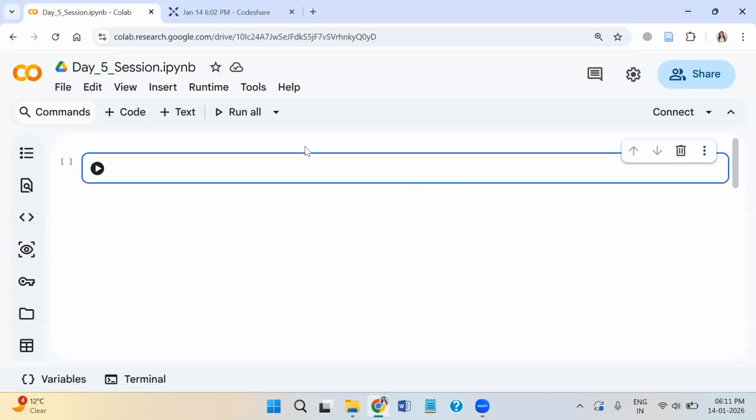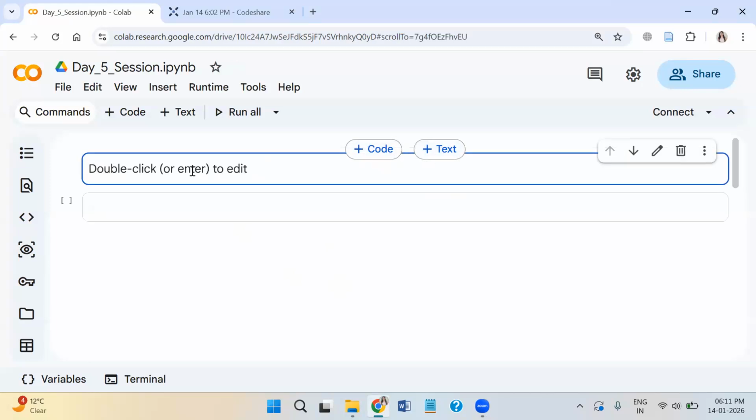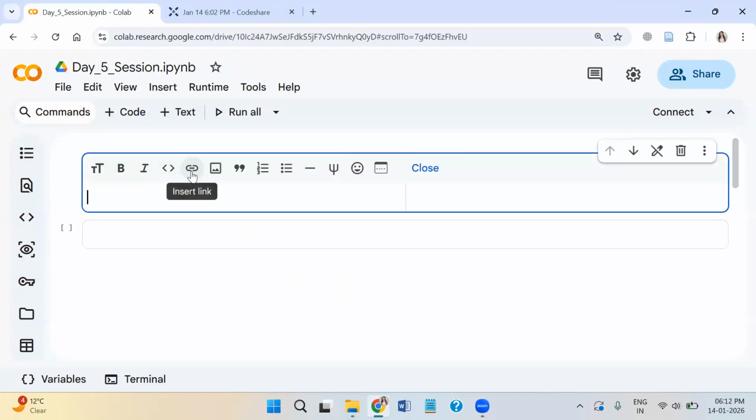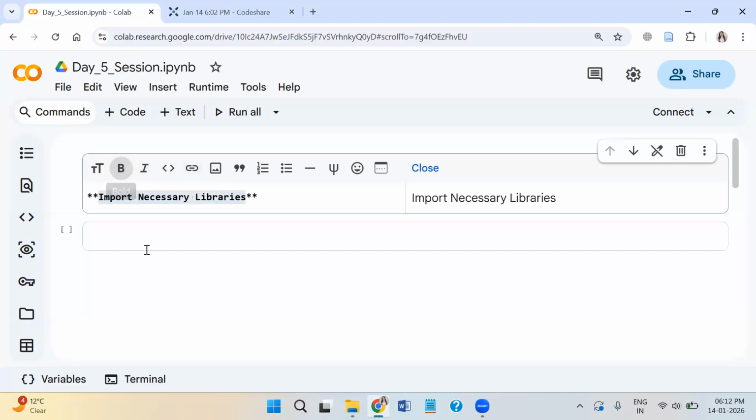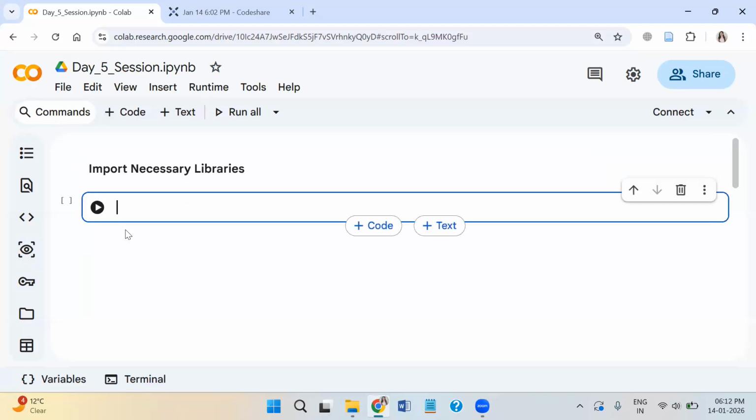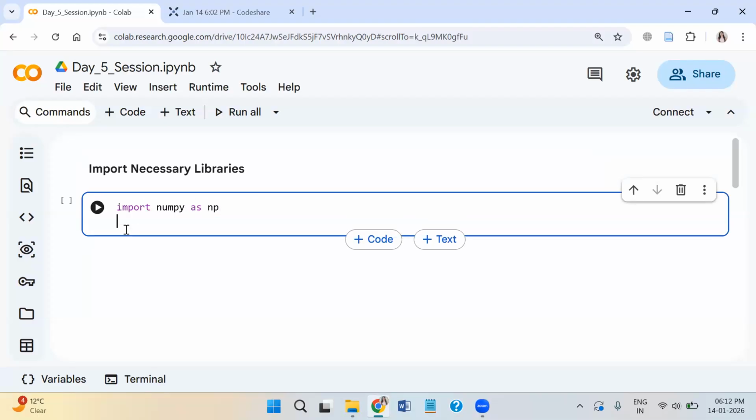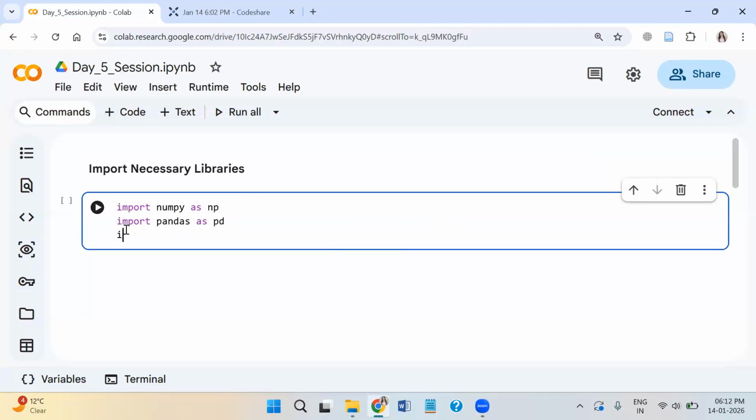So the very first task we'll do here is to get the libraries, as we do every time. So in the list of libraries, the first 4 libraries will be as they are, the ones that we have used in yesterday's session and the day before that as well. But I'll get one more library today.